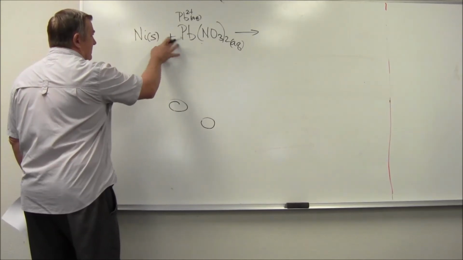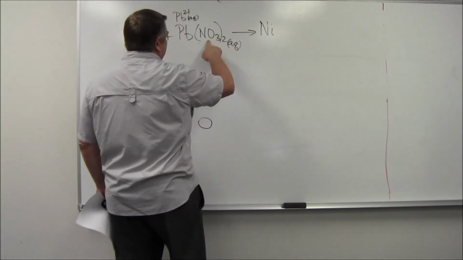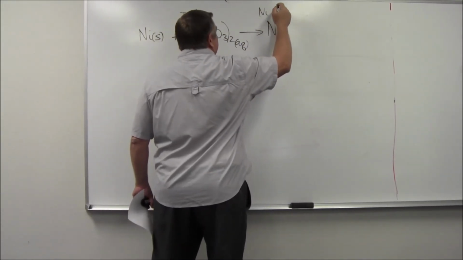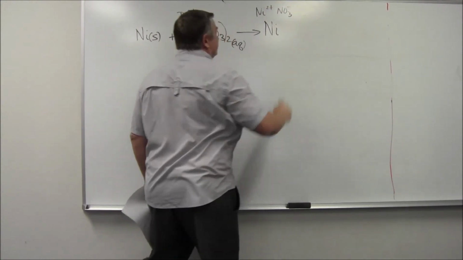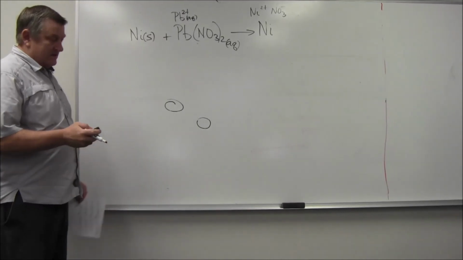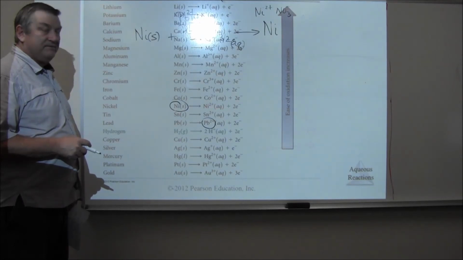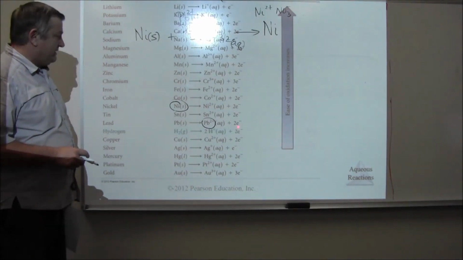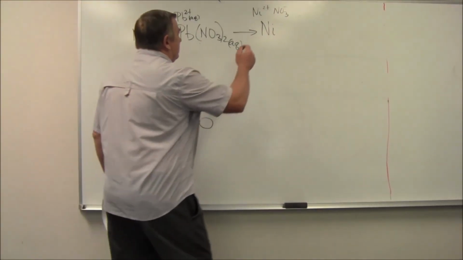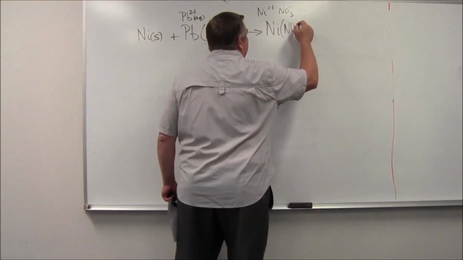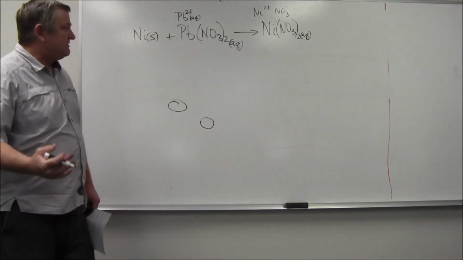They're both reactants. So now the nickel is going to become nickel 2 plus, and the 2 plus is going to react with the nitrate. Those two ions are going to bump into each other and then make a neutral formula. You know nickel's 2 plus because of the nickel 2 plus right there. And we know 2 lost, 2 gained is going to be 1, 1, 1. There's not going to be any coefficients except 1s. So these are going to come down like this. That goes into the salt. We're doing balanced molecular.